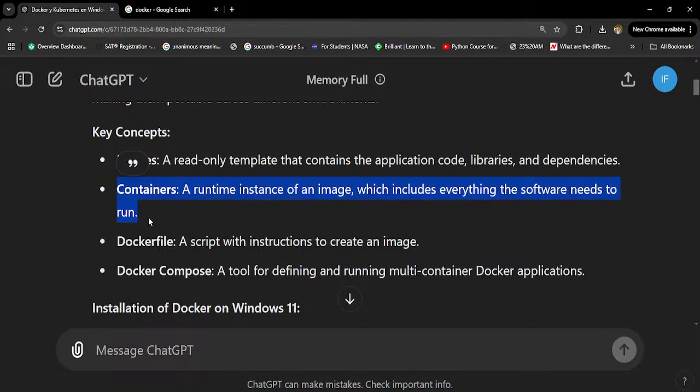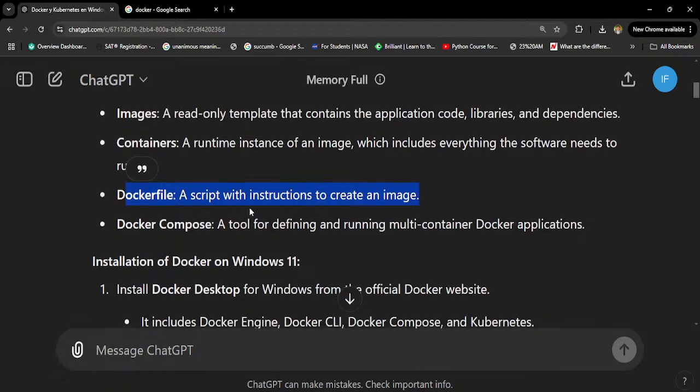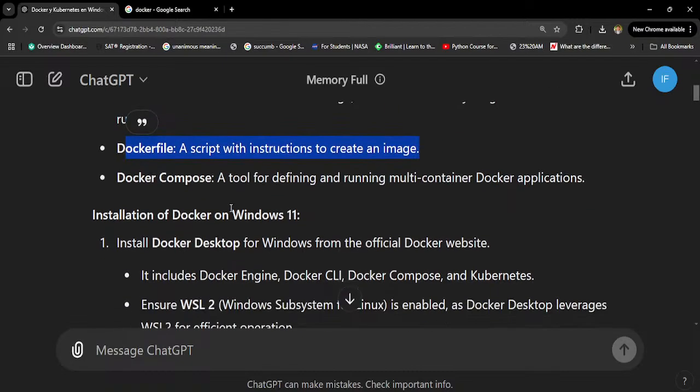So whatever the software would need to run is inside of a container. Dockerfile is a script with instructions to create an image. This is a file that we're going to be creating in a practical, so we're going to be doing this in the stream. And Docker Compose is a tool for defining and running multi-container Docker applications.